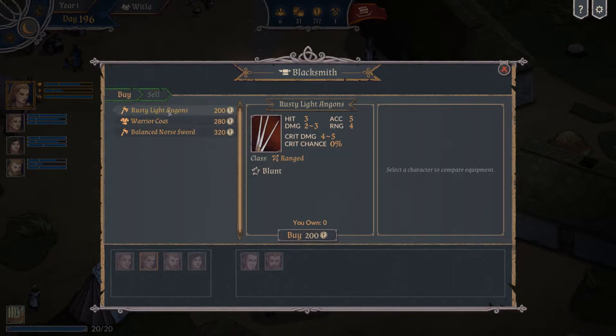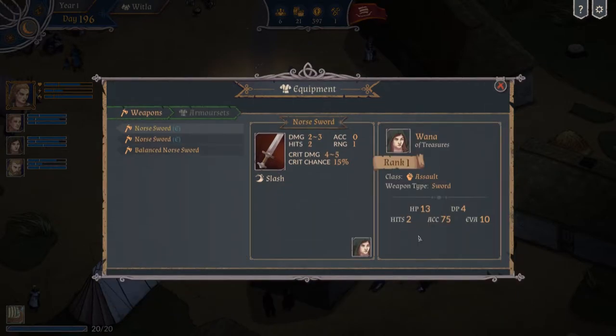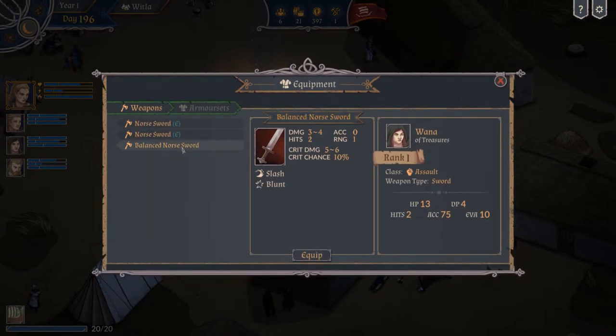Let's have a look. Rusty light angans, a warrior code, a balanced Norse sword. Balanced Norse sword. What do you have? Just a Norse sword? We could improve that, right? Balanced Norse sword also has blunt. That's the change. Yeah, I think we should buy one of these. We only have one of these, so let's view the equipment and let's equip the balanced Norse sword.